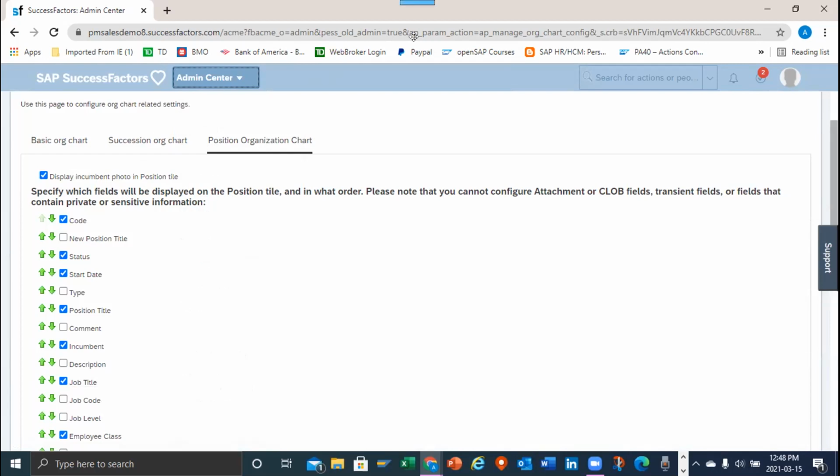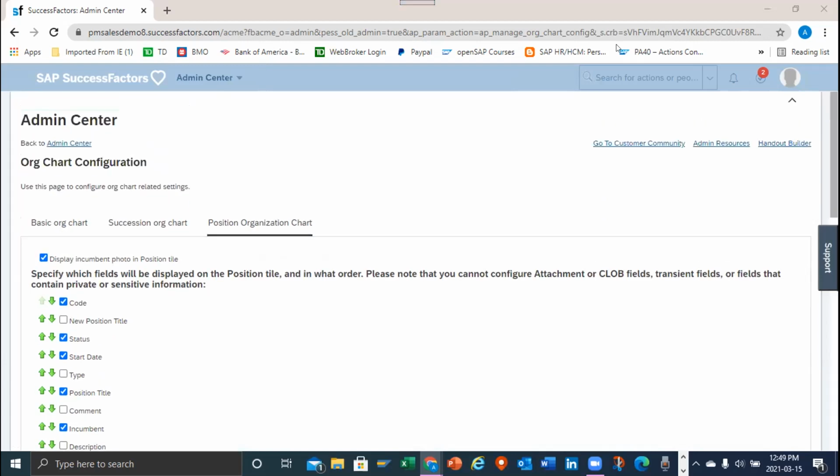So basically in the top, there is a button, one tab, right? You just double click in the top extreme left. In the top, it is written SuccessFactors Admin Center, right? Extreme left, wherever the tab is. PM Sales Demo 8 is written, right?